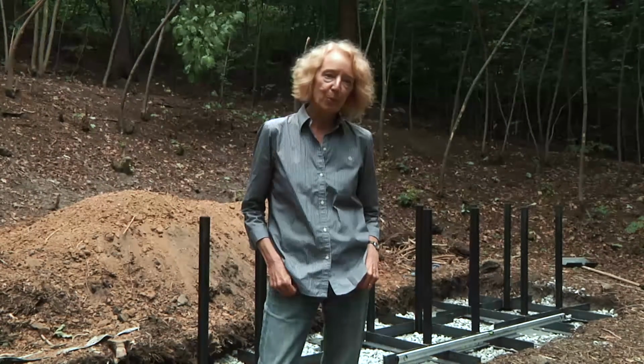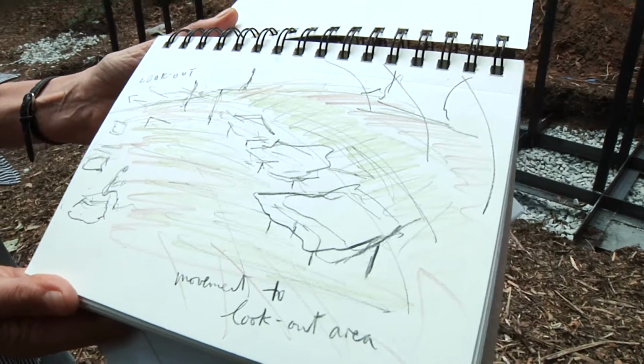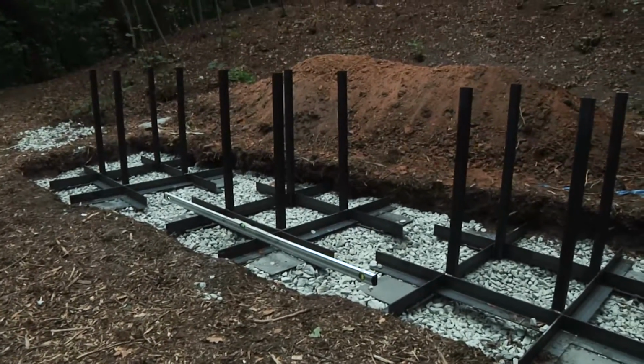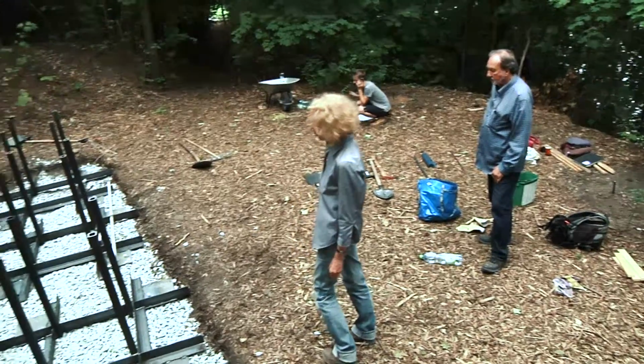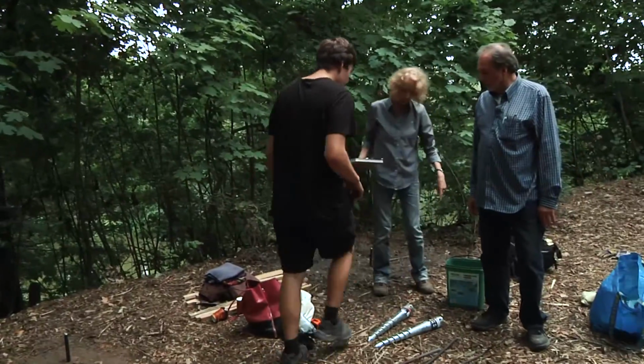My name is Patricia Leighton. I'm Scottish, but for the last 20 years I've been living in New York, or at least going backwards and forwards between New York and Scotland. Partly living in the city and partly related to the countryside, and a balance between both places and both cultures.